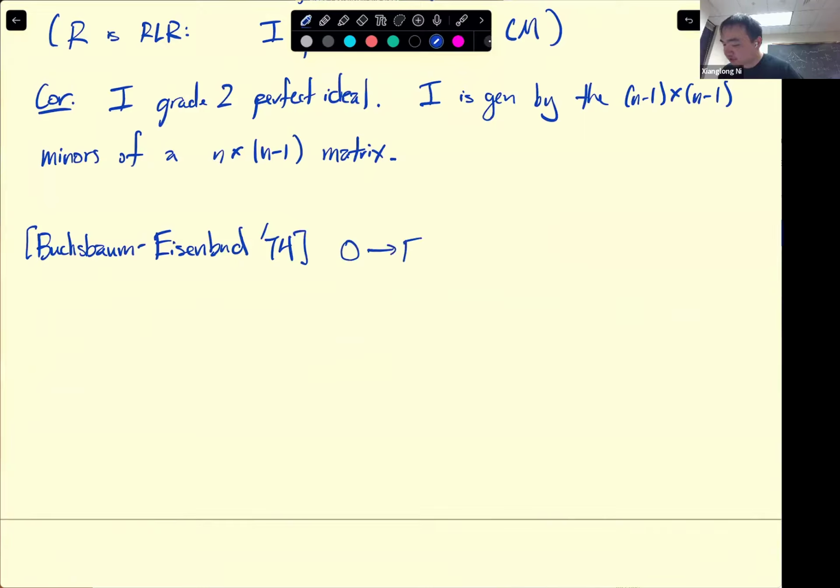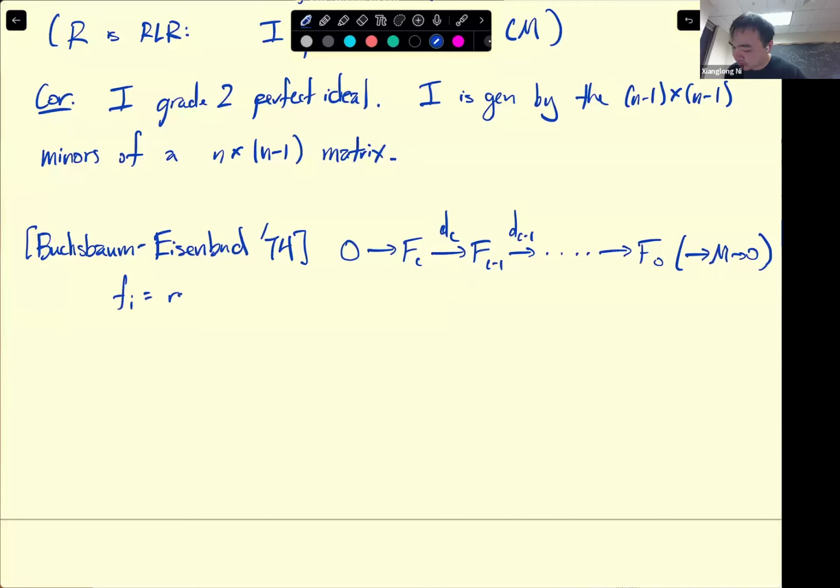So the finiteness is very important here because it starts by working at the left end. Let's say I have a finite free resolution like this, say resolving M. Let's call these differentials d_i. And so for some more notation, let's write f_i for the rank of the free module F_i, and I'll refer to the sequence of numbers f_i as the format of the resolution, and then I'll let r_i denote the rank of the differential d_i. So in particular, we have that r_i plus r_(i+1) is equal to f_i.